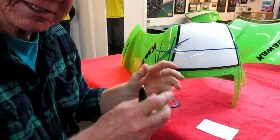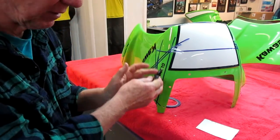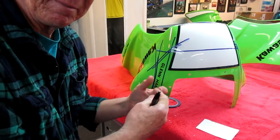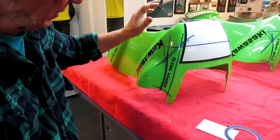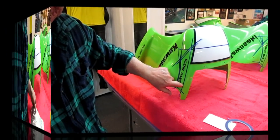But this is the thing that's nice if you have the bike owner here, like when Mark's here putting his decals on, or Glenn's, because the owner of the bike, sometimes my vision of what looks good and their vision is not exactly the same. But anyway, we're going to basically back mask off the whole everything except this right now with tinfoil.